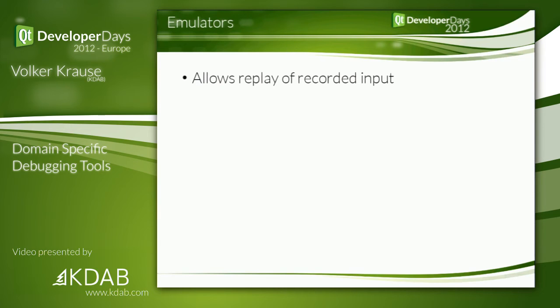I can, for example, replay recorded input. Say I'm interfacing with a car, I do the car HMI system, and I could record the speed data and everything I get from the car, and then replay it to my application. If it crashes after 3 hours, I replay the entire thing and narrow down where it actually happens without having to drive exactly the same path again. So for stuff that's hardly reproducible, this is quite useful.